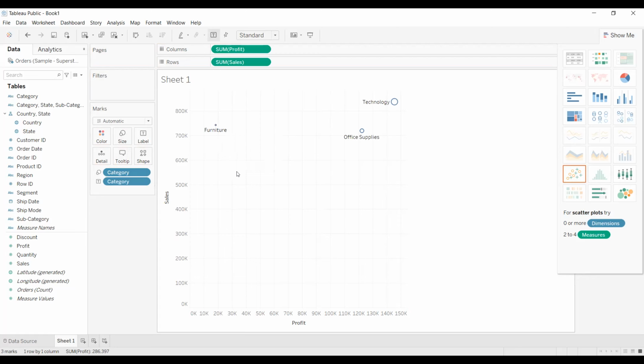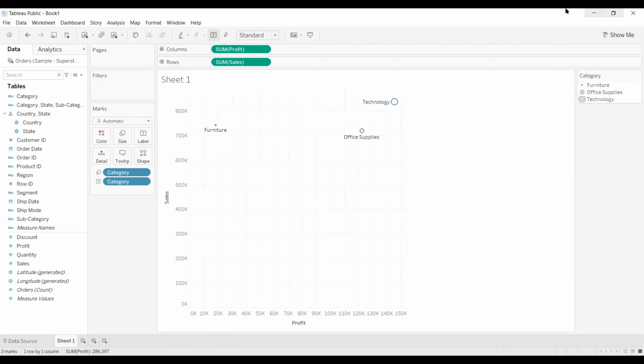Now we are still going further, in which the ship mode is mainly standard class. So if you look at ship mode now, where is the ship mode? You can see that it's a categorical variable, so it has some categories too, so we can split it.